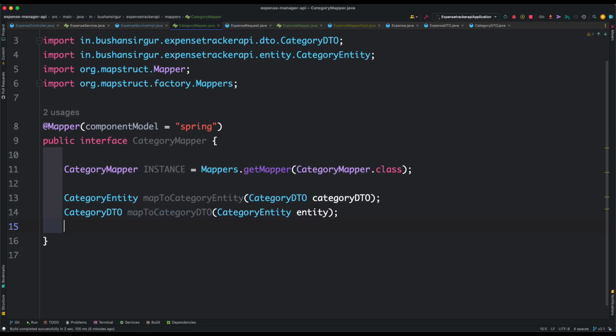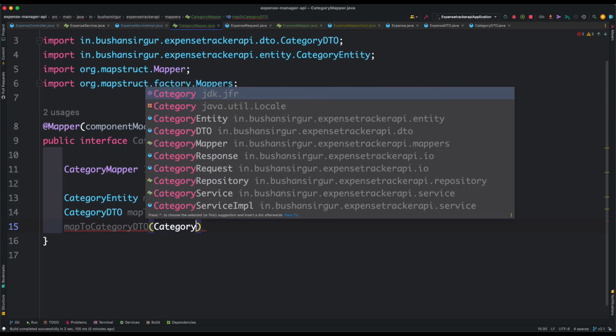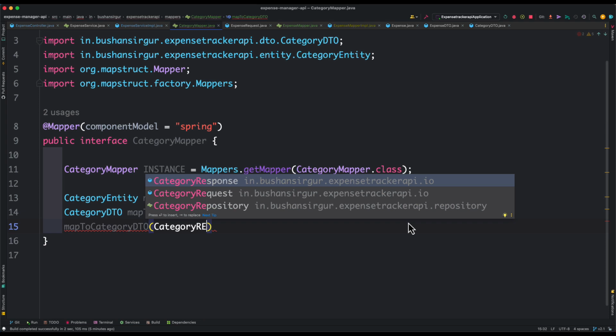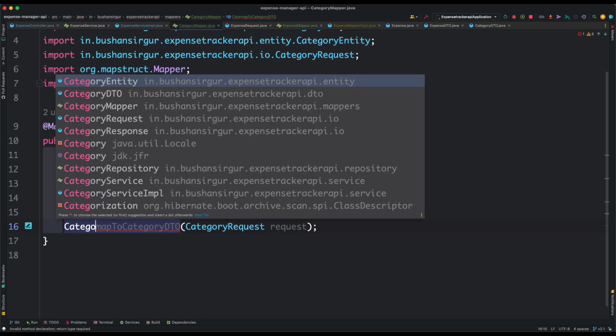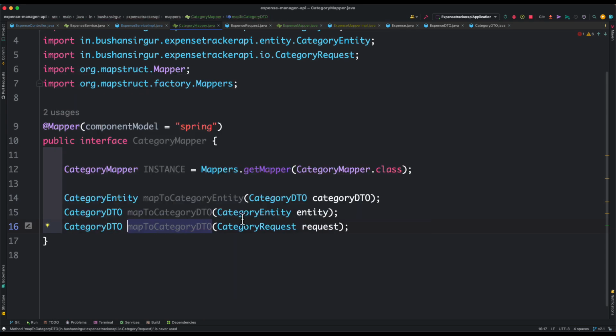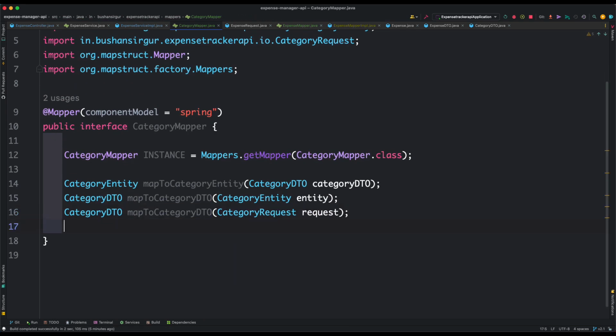Similarly, we also have map to category DTO, which takes the category request as a parameter. And the last method is map to category response.